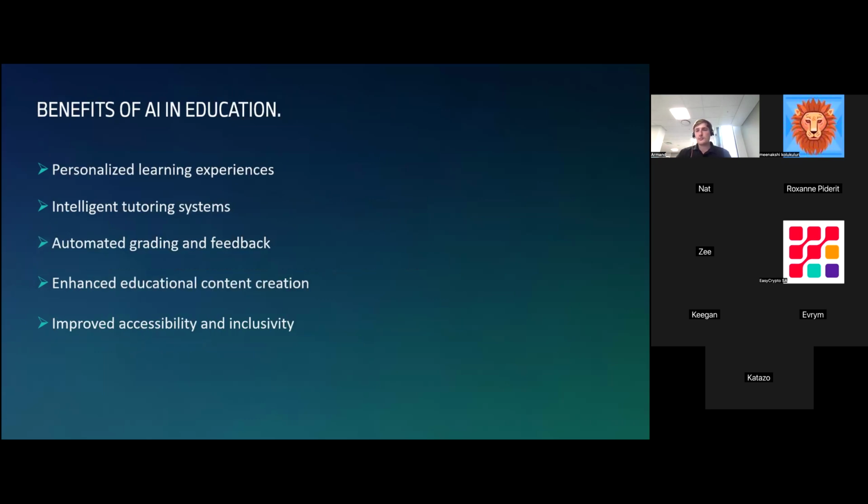Then, what are the benefits of AI in education? I'm just giving a couple of examples here, but you can have, for example, personalized learning experiences and intelligent tutoring systems. Here I'm specifically thinking of large language models. You can also have automated grading and feedback, and enhanced educational content creation. You can also improve accessibility and inclusivity, and so forth. There are thousands of examples. By leveraging AI, especially no-code AI tools, educators can reduce cognitive load and empower students to benefit from advanced technologies in learning.